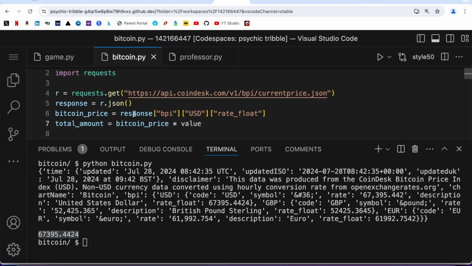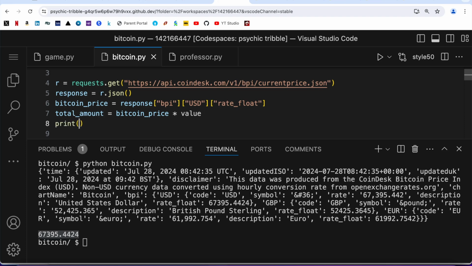I will be creating a variable called value somewhere up here when I start with the validation, so bear with me for the moment. And finally we have to print it using an f-string, and it must be prefixed with the dollar sign. So that is what I am going to do now. So here, let me put here total amount, then dot 4f. So that is my total amount in the form of Bitcoin.